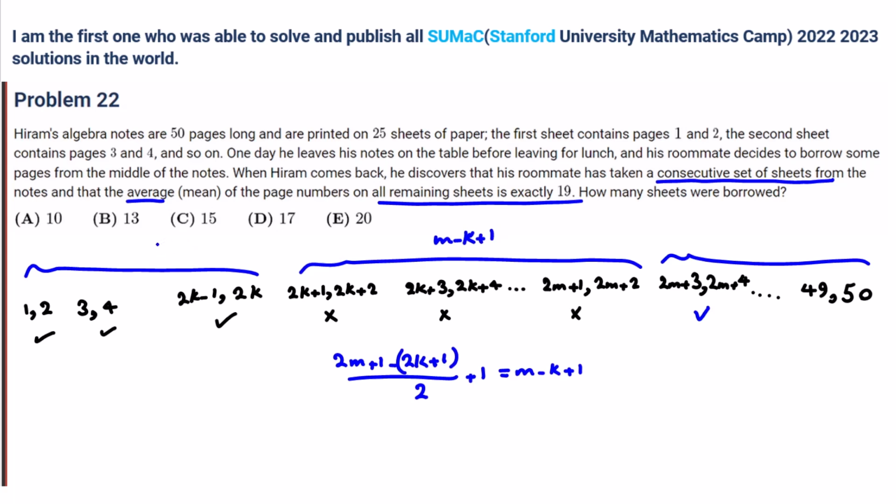But why doesn't it start from 2m plus 2? What's your question? Can you say it again? But why doesn't it start from 2m plus 2? I said, look, do you agree that each page starts with an odd number and ends in an even number? Yeah. Page 1, 1, 2. It's sheet 1, page 1, page 2. And like this. So it says some consecutive numbers here.